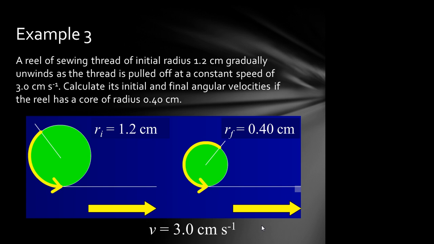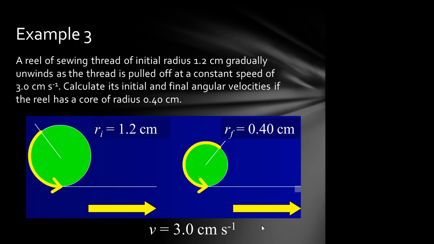So, your sewing threads can be wound in reels, right? And those reels can be unwound. So let's consider this case where I have a reel that is 1.2 cm in radius. I'm unwinding it at 3 cm per second, which means I'm pulling along the string, and then the string from this reel is unwinding. And because the thread actually has thickness, the reel gets thinner and thinner. I used to play with my mother's stuff when she was young and she did a bit of sewing, so I've actually seen this happen. It really happens. The thread is so thin, it really picks up some thickness after some time.